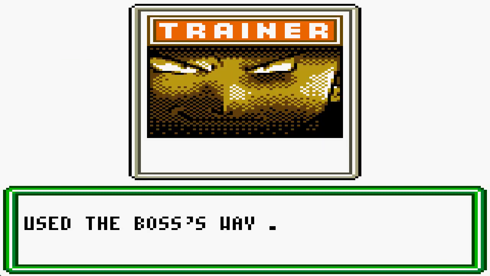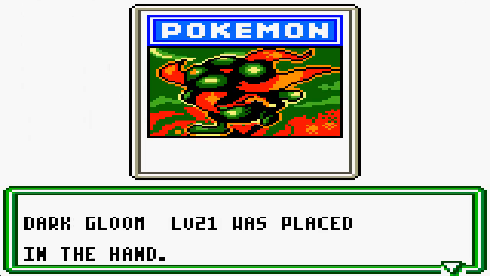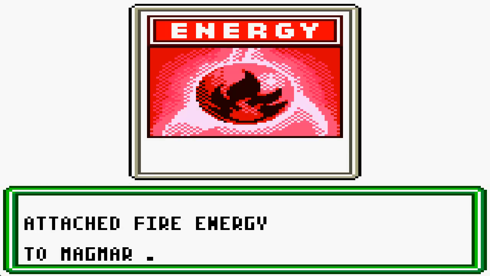Here is another really good card if you're using Team Rocket Pokemon. It's another reason why they're very good, is because you can get evolutions for Team Rocket Pokemon out with it, and it's just really good.